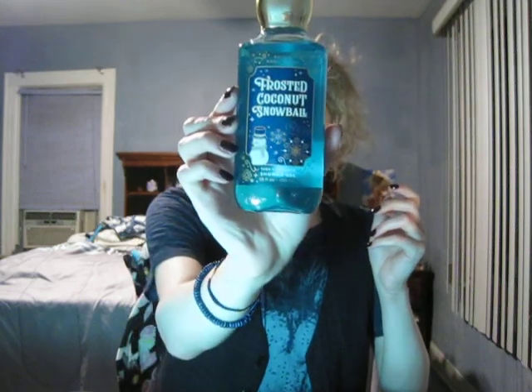I have so much to compare it to — let me show you a sneak peek. I have Fresh Coconut Colada and Pineapple Colada Candles, so I have a couple of things to compare this to. The description reads: a touch of the tropics and a dash of the North Pole — Frosted Coconut, North Pole Finale, Winter Freezer, Snow Kissed Woods. I think this is last year's packaging, and I only have it in the shower gel.